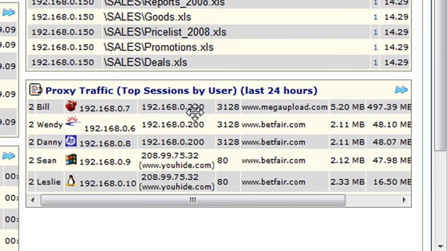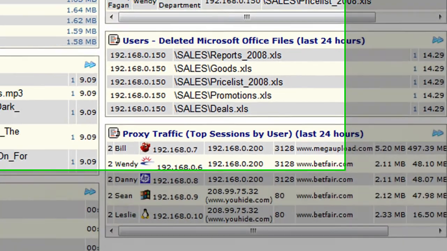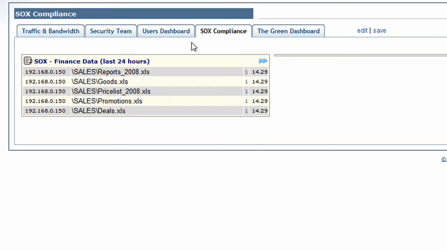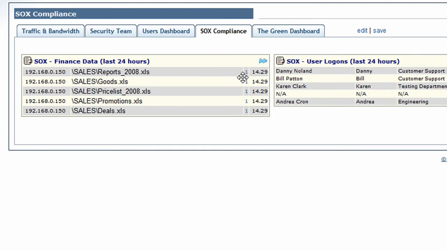And all of these elements you see here, all of this information is gathered passively from the network, so it doesn't require clients or software to be installed on servers. It's done by looking at the traffic as it flows on the wire, and it gives you this level of visibility. You can have compliance dashboards, like for example the SOX dashboard here, which focuses on some financial data and also user accounts which are being used on more than one workstation. And you can also have views like a green view, which shows clients which have been left on during the night, and also what the least used servers on my network are.